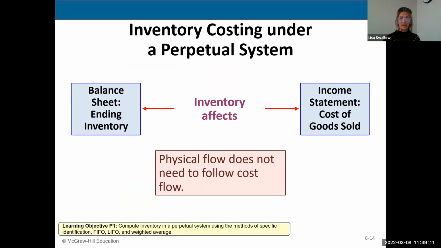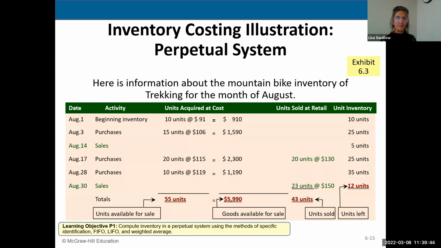Okay, so again, that's what I just said, that it affects both inventory and COGS. And of course, as we just learned, your physical flow is not the same as your cost flow assumption. If you are a seafood salesperson, you can still use LIFO for a cost flow, assuming that the newest seafood is what you sold first. Well, obviously, that's not how you did it because all your old stuff would just decompose. So it's a cost flow assumption.